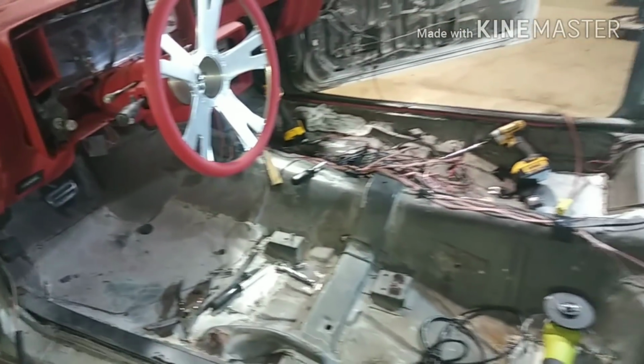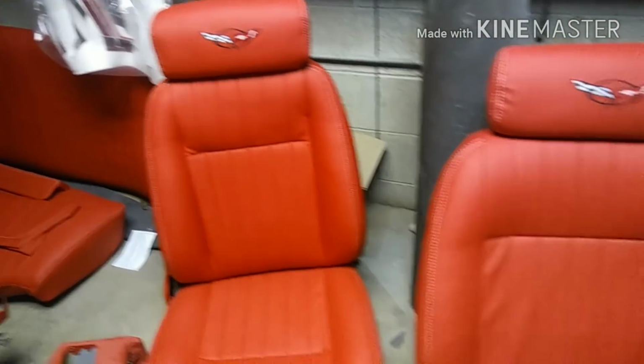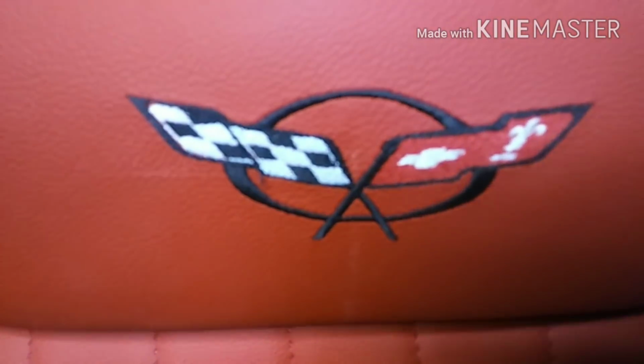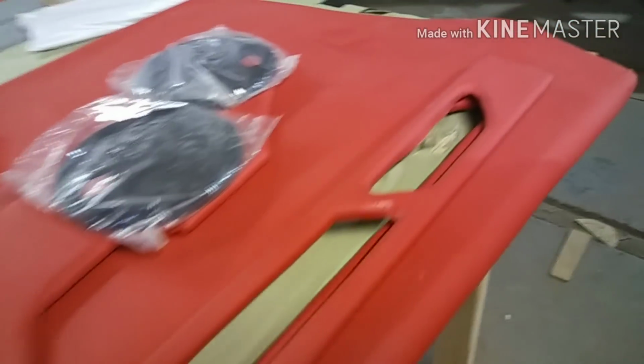Y'all stay tuned. Show y'all the seats. Start installing everything in there. All the pieces. Door panels. It look dusty right now. Rear deck going in next. Yeah, stay tuned with rear deck coming next. Gonna install that.